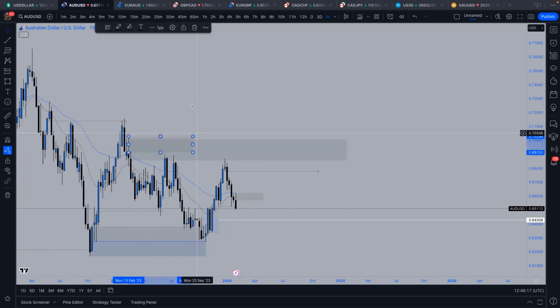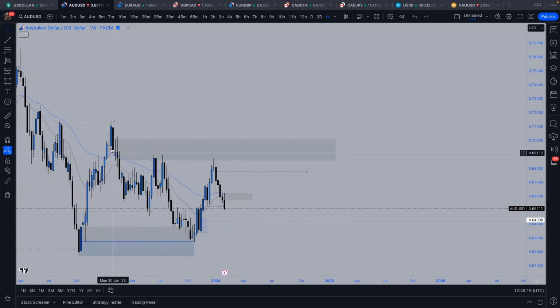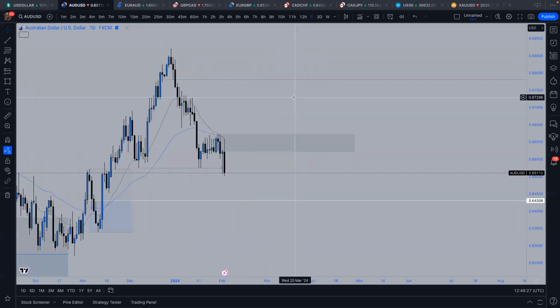Oh, so price didn't even come into that wick, but we did come into this major whole zone, which is why I think price is kind of coming in and around and testing it. Let's kind of drop it down to the daily. Daily, I'm going to be focusing just on this zone because if price is obviously going to break above this, this is just going to be our next target.